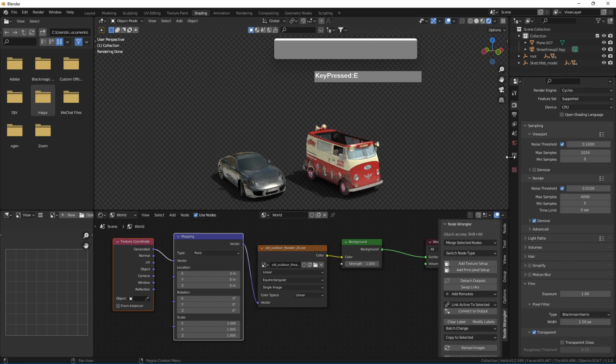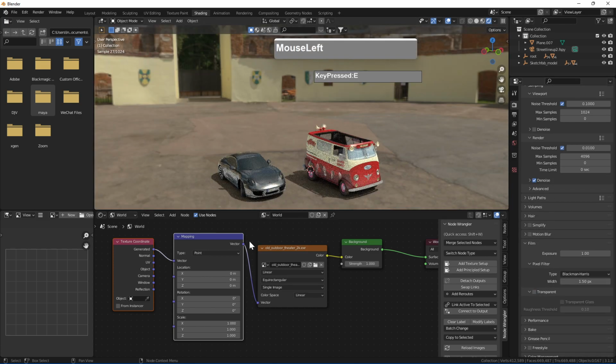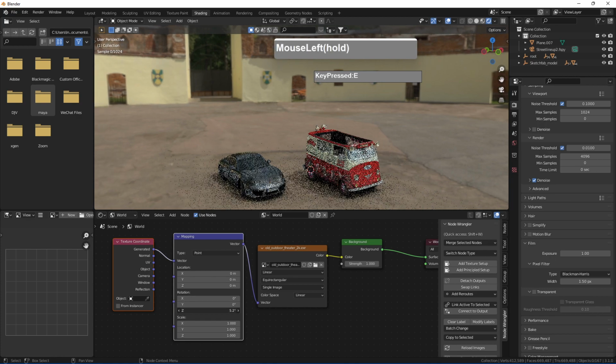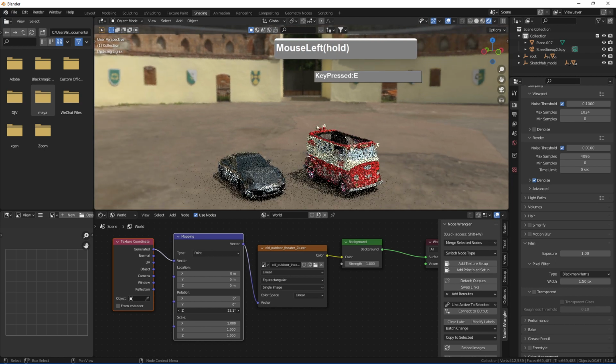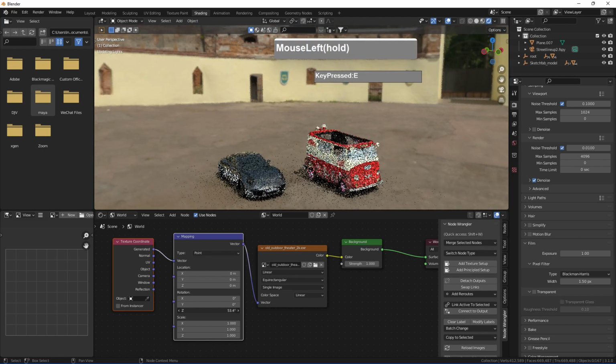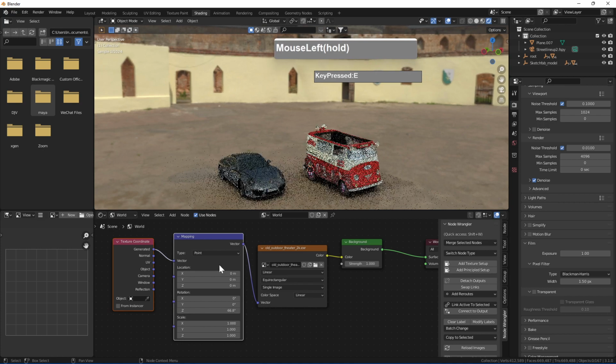To make this a little bit clearer, I'm going to turn the transparent off again for my render settings, so that you can see what happens when I rotate the Z-axis. So click on the Z and then drag. As I drag, you can see that the sun position also changes. And now the sun is directly above our 3D objects.